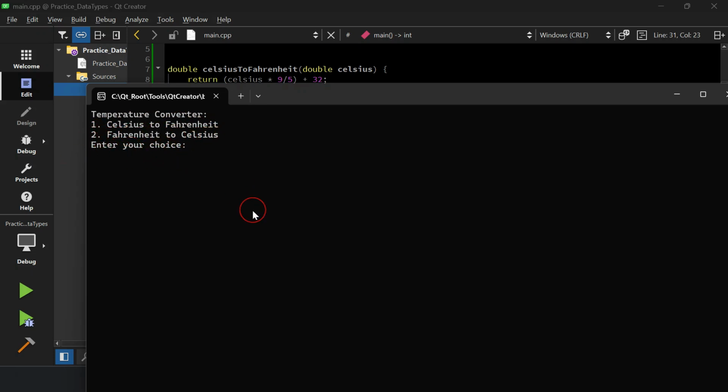Enter your choice. If I enter 1, it means that I'm going to give a Celsius degree and get in the end, in the result, its equivalent in Fahrenheit.